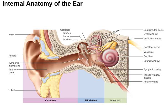So this is all mechanical. This is air molecules coming in and hitting and causing this to vibrate, which causes this to vibrate, and we're still sending the message as a mechanical movement of air and bone. Before we leave this picture, I want to show you this is the eustachian tube, and normally any fluid that would get up in here would just drain out. But if this is swollen shut for any reason, then that's when you can get an infection in behind your eardrum. So it's always been called the eustachian tube, but they're trying to rename it the auditory tube. So you're probably going to see it both ways.